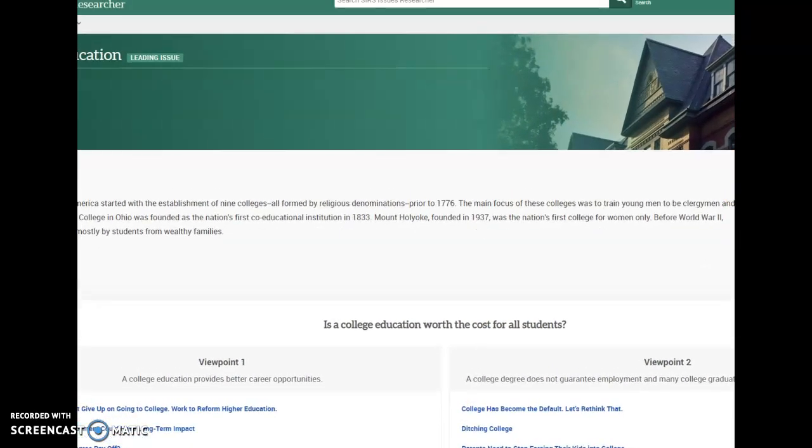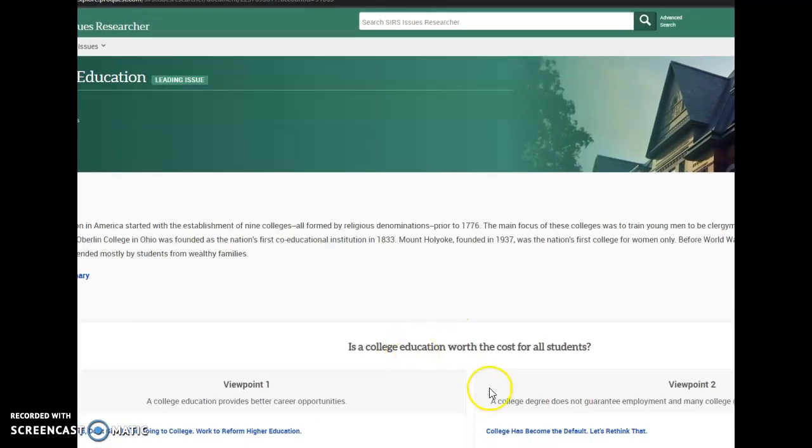Okay, so there is this question right here that says, is a college education worth the cost for all students? This seems like it might be a little bit tangentially related. You might think, but what does this have to do with the article? Well, if the point of our article is to talk about the fact that colleges, which people pay a lot of money for, are failing to teach critical thinking, and employers are complaining that they can't get any employees who are good critical thinkers, it does beg the question, is college education worth the cost for all students if you go through 4 years of education and employers are still not satisfied with what you've learned?